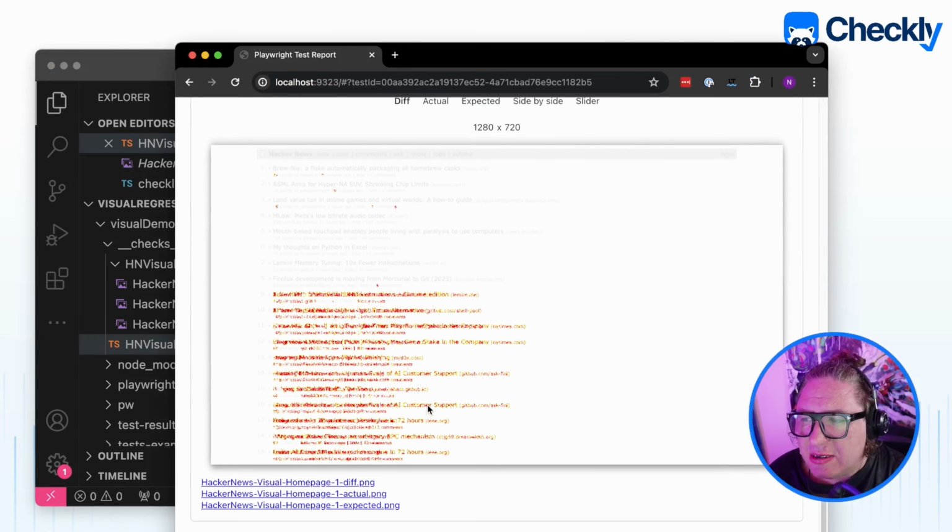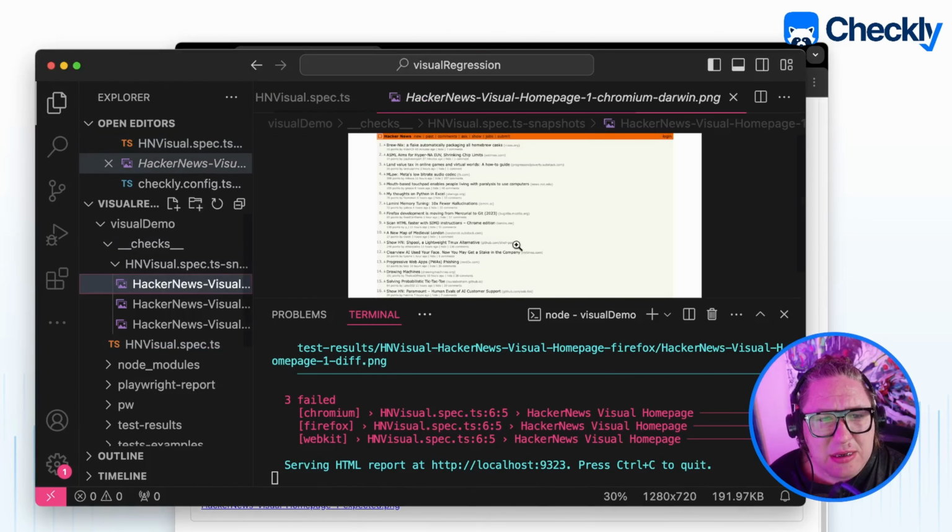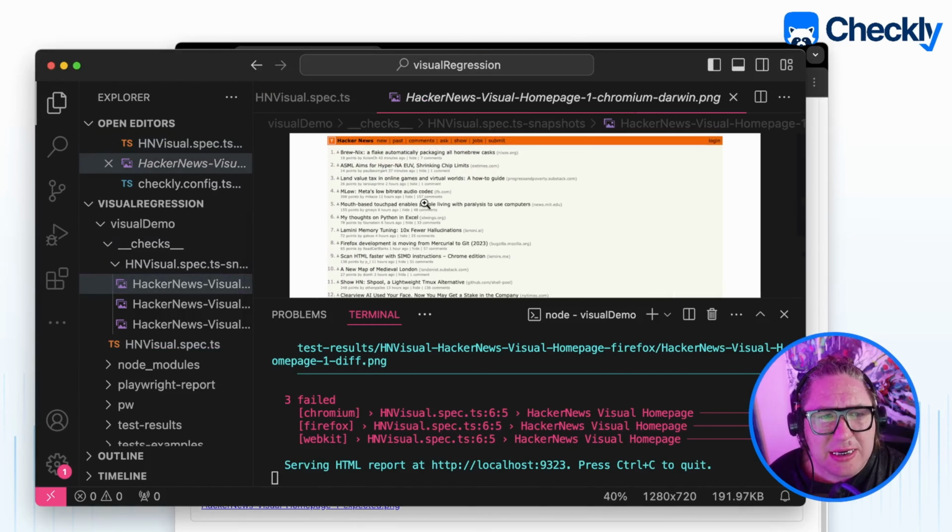So when we scroll down and take a look, boy, it's like a whole chunk of the page isn't matching. And that makes some sense, right? If we take a look at that screenshot, this is a social media site, and the articles that are displayed are going to vary every time we go back and reload it. So it's not going to match visually.